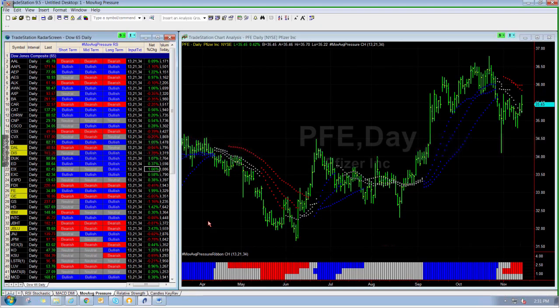One of the things that's very popular in technical analysis these days, and if you read books or go to seminars, a lot of people talk about confirmation or multi-time frame confirmation. So I wanted to show you a simple example of that. If you look at the chart, you'll notice that there are 3 moving averages on the chart, a 13, a 21, and a 34. The idea here is that you're going to confirm the trend of the market when all 3 moving averages are trending up or trending down. When they all turn blue, that's the beginning of the trend. When they're gray, the market is consolidating or moving sideways. When they're red, the market is trending down.